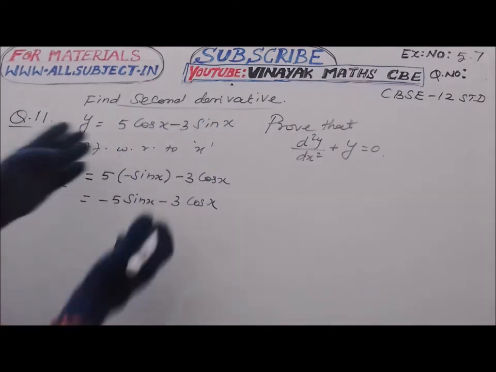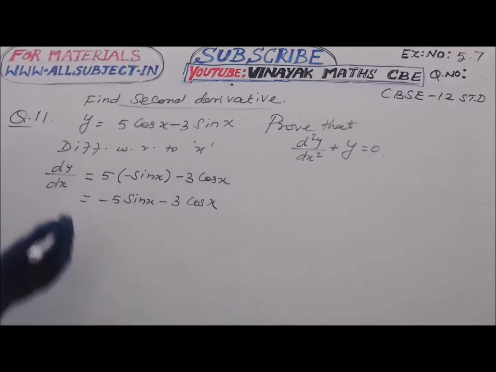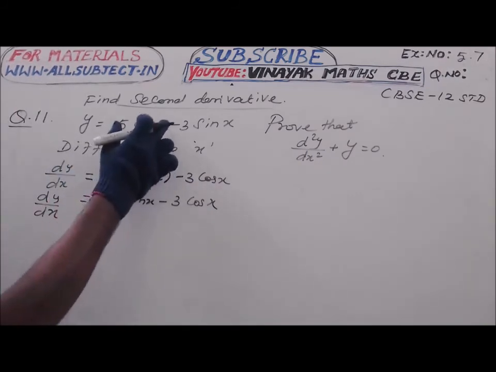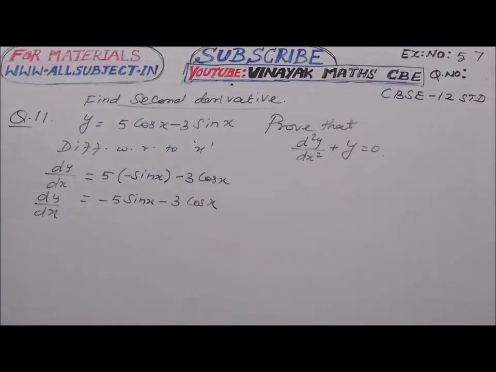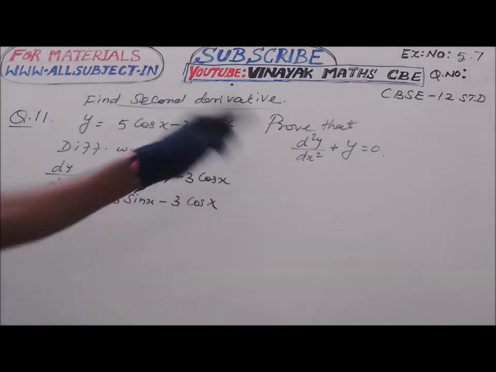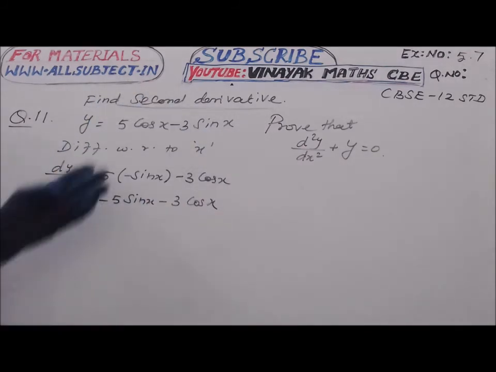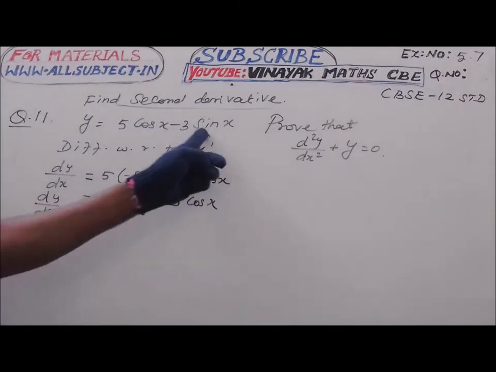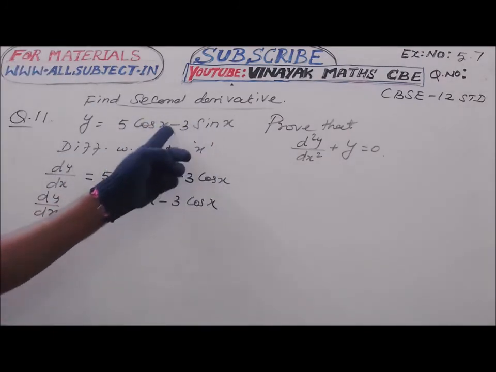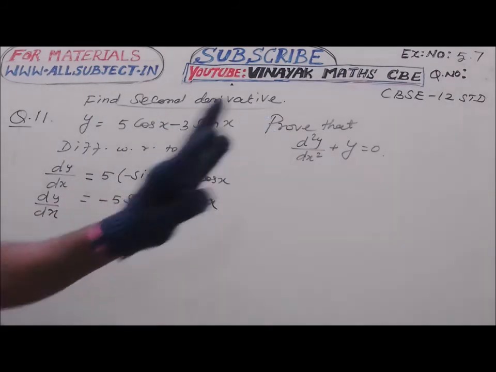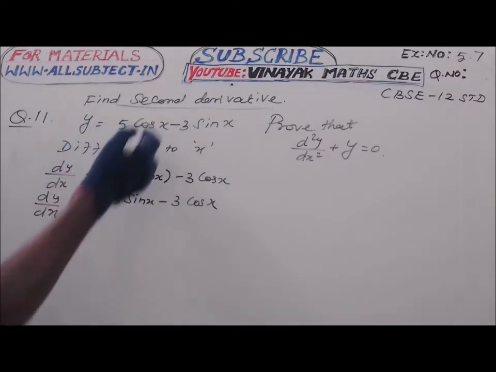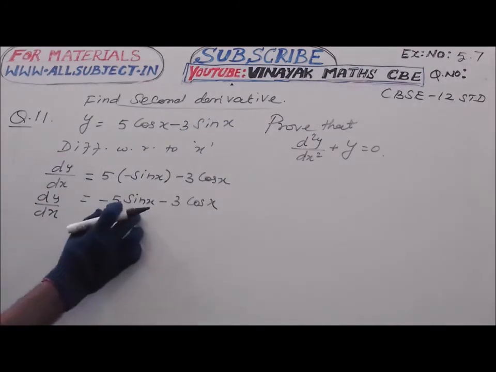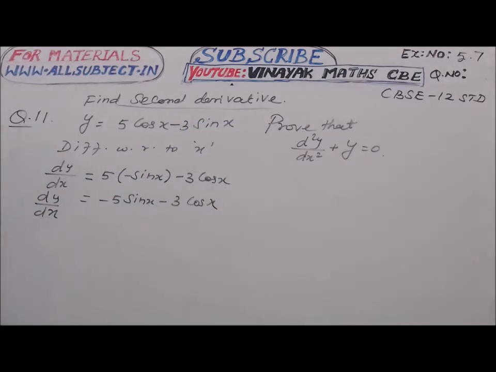They are individual different terms, we can directly differentiate. There are two functions, they are separated by subtraction. So we should differentiate the given functions one by one. We need not apply the product rule or chain rule, because this is a separate function, this is a separate function. The functions are separated by addition and subtraction, we can directly differentiate. So here 5 into cos x gives minus sin x, minus 3 into sin x gives cos x. When we simplify, minus 5 sin x minus 3 cos x.